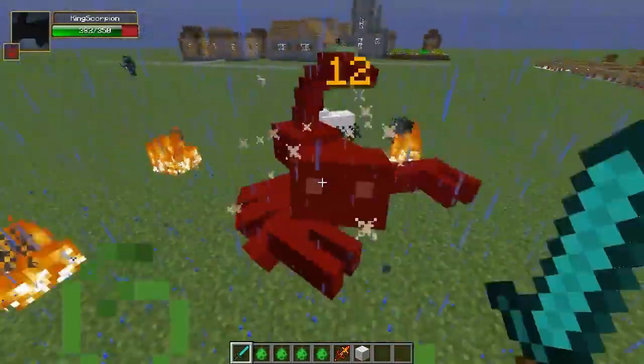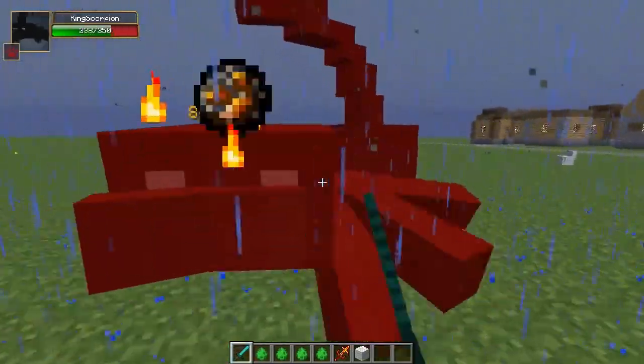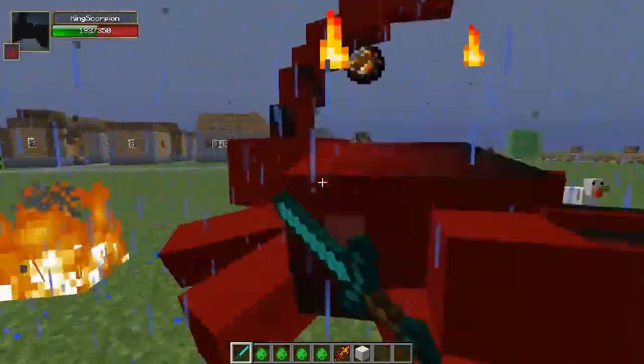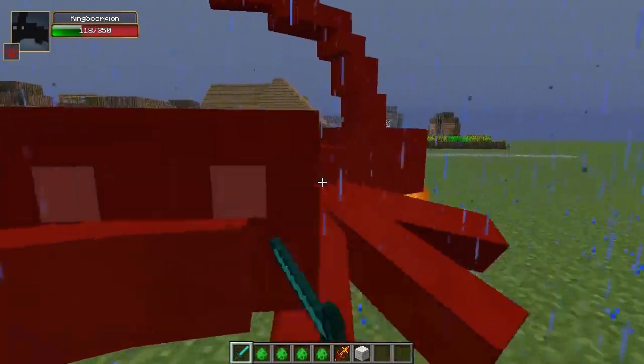And he will spawn in mini scorpions too. He will also apparently poison you, which is nice and pleasant. So this guy has 350 health. Not the most that we've seen so far, but wow, all these fire charges, all of these bosses actually are going to be so hard to take down in vanilla Minecraft. So let's take this guy out.